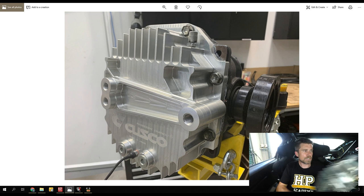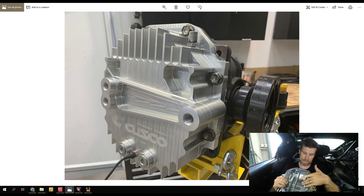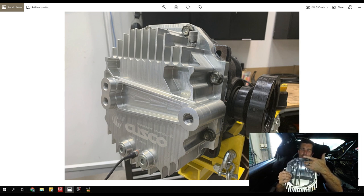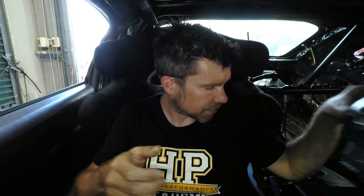What I want to show you now is the sort of diff cover that Gale Banks is advocating. This is a Z1 Motorsports diff cover that's going in our 350Z. This one is actually cast rather than billet, and you can see there's a nice smooth rounded shape to it. The idea here is that this will help the oil flow up the back of the ring gear and flow across onto the pinion — probably a superior design to the Cusco. We'll wait and see, but we know that the Cusco diff cover has been out there for about as long as the Toyota 86 chassis has been, and we're certainly not hearing reports of diff failures as a result of fitting it.